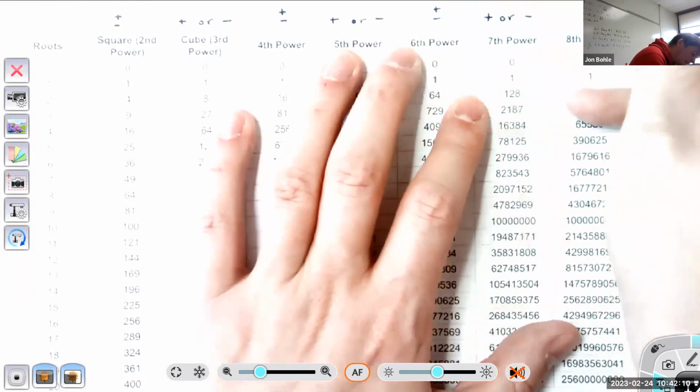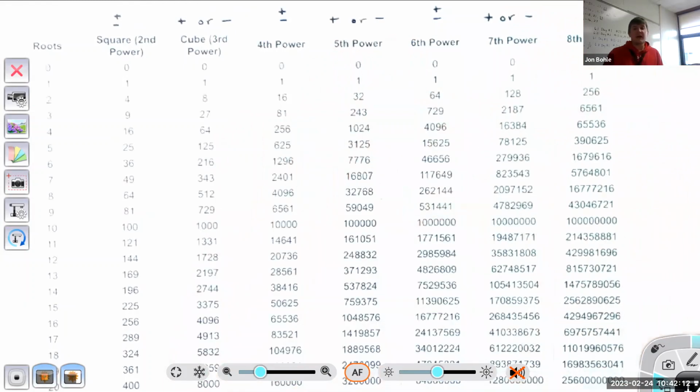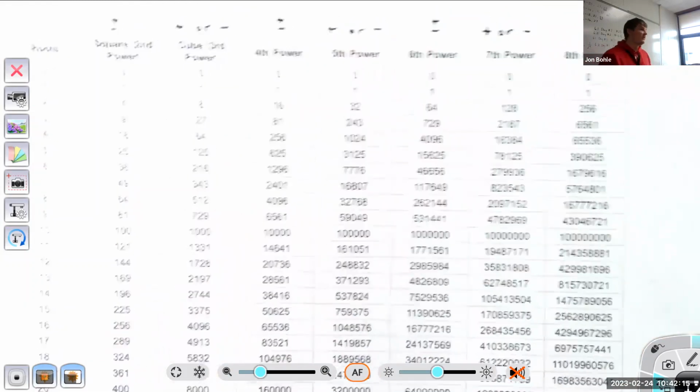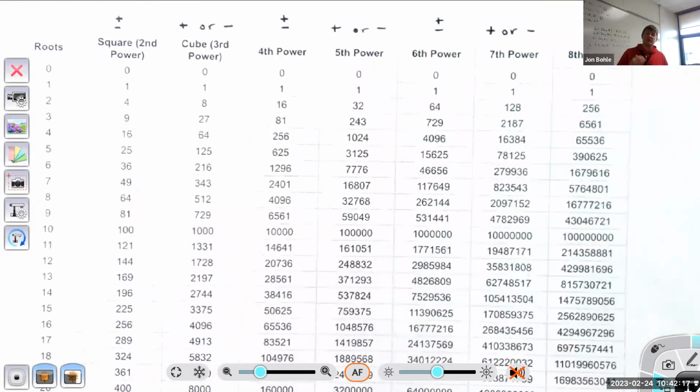I think Miss Wiggins can attest to my Algebra 2 class, which we're going over similar stuff right now. This plus and minus thing is something that throws people off, so we're going to try to hammer it now, so 2 years from now, you're all going to be golden. Yes, I will re-explain it. Everybody have that written down? We're not going to use that right this very second, but we are going to in a second.